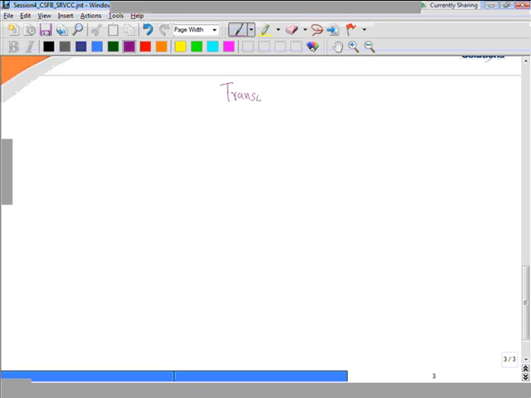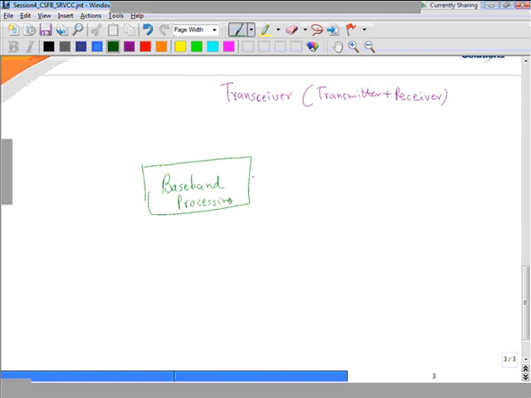Okay, so if you look at transceiver architecture, transmitter plus receiver, there are two main parts. We have baseband processing and we have RF processing. So this is the baseband chipset.